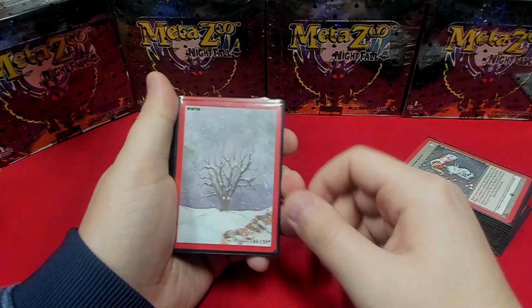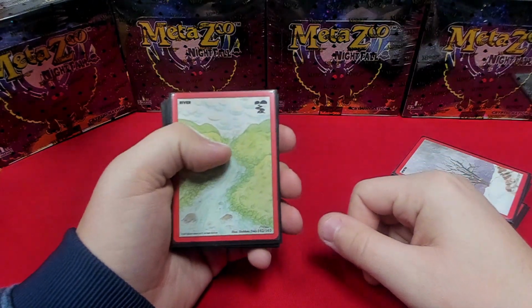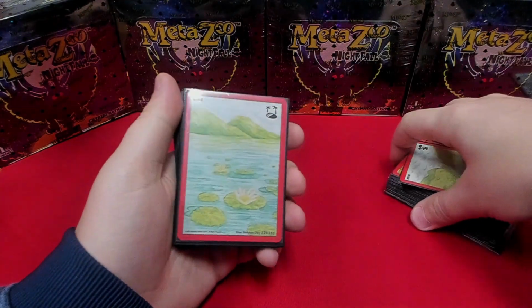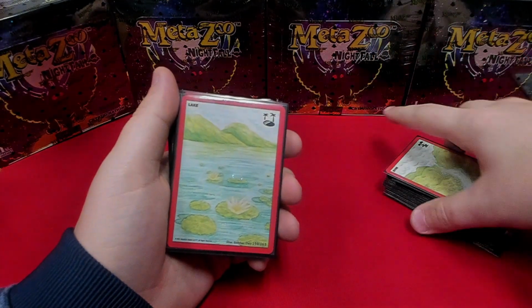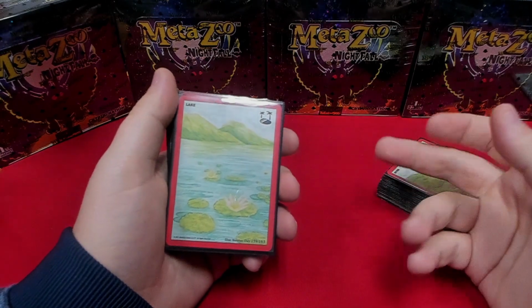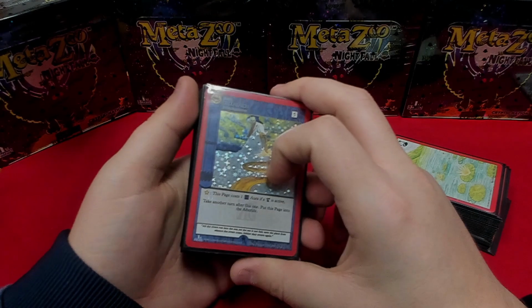So we have a Winter. We have a River, and we'll get to why we have a River in a second. And we have Lake. So Lake makes our Lakeworth monsters bigger. Winter makes them bigger and stronger for A-Mi-Kuk. And then we have a River. And we have River in our deck because we are playing a copy of River of Time.